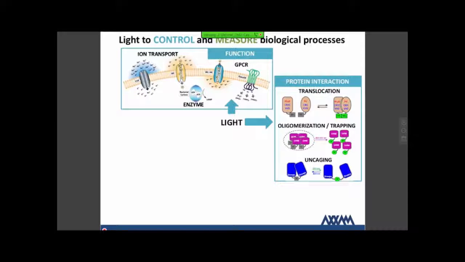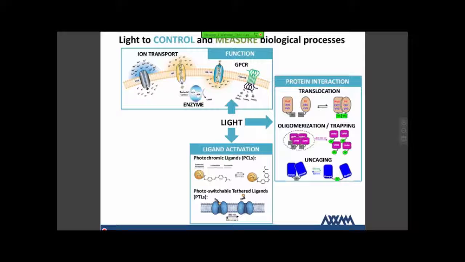If you want to study, for example, protein-protein interaction mechanism or translocation, you can use proteins which are activated by light, for example, the LOV-based or the UVR8 or the Dronpa element. All these proteins encode for light-activated translocation mechanism. You can track your gene of interest activity. You can uncage your activity always by the control of a light stimulation.